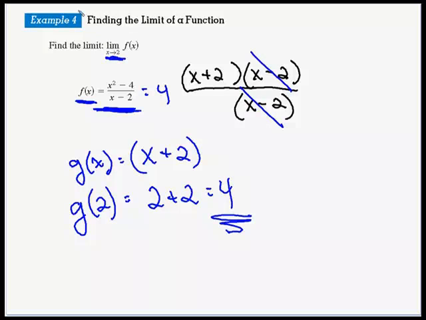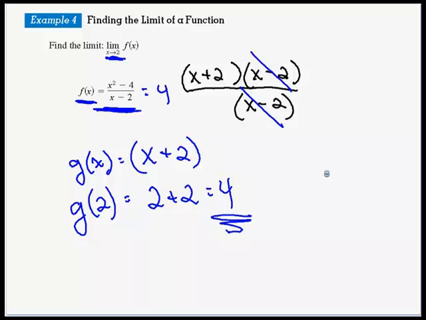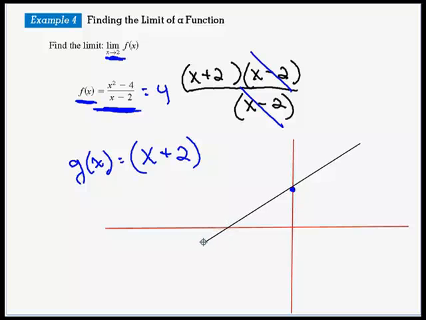And let's even think about this. I wish I had the graph of this. Hold on, back that up. Let's think about this graphically. Here's my xy axes. I can graph g of x. G of x is x plus 2. So we have a y-intercept of 2 and we're a straight line with a slope of 1. It's going to look something like this.